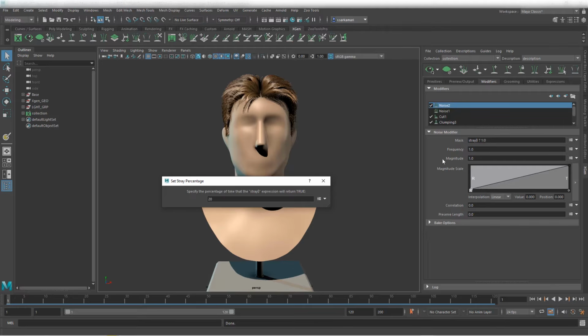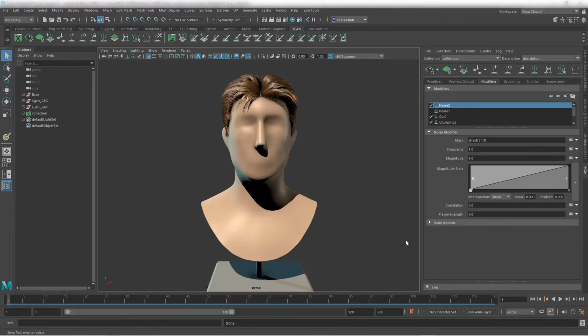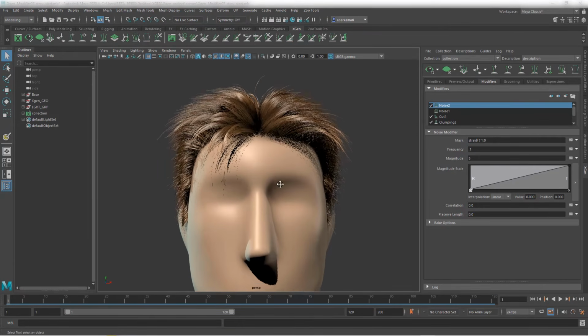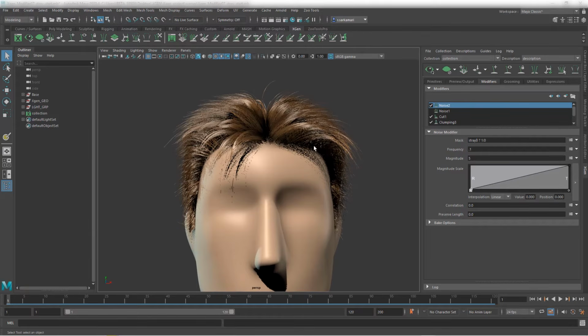It's not very well defined because my frequency is way too high and my magnitude is way too low. So let's start with 20% as my percentage, but I'm just going to go and maybe lower this to 0.1, and maybe I increase my magnitude to a higher value, something like 5. And now we see that we are getting some stray hair. I can just zoom in and you can see we get one here, we get one here. I can even tweak this magnitude scale to intensify, and there we have it. You know that they're all showing up now. That's good.